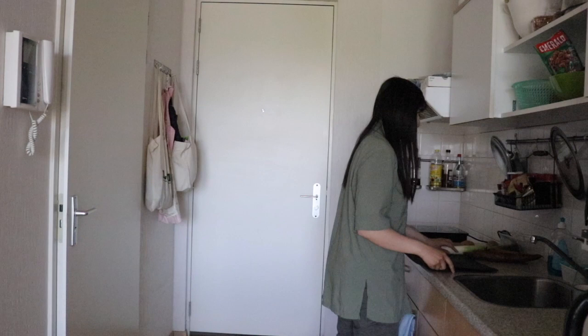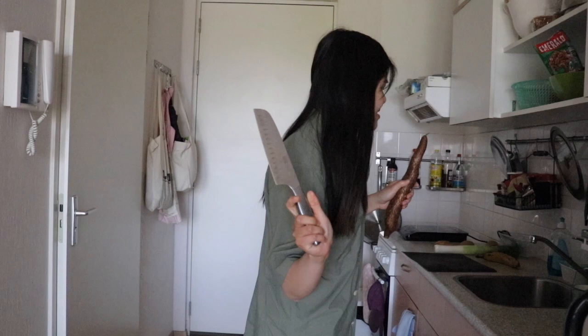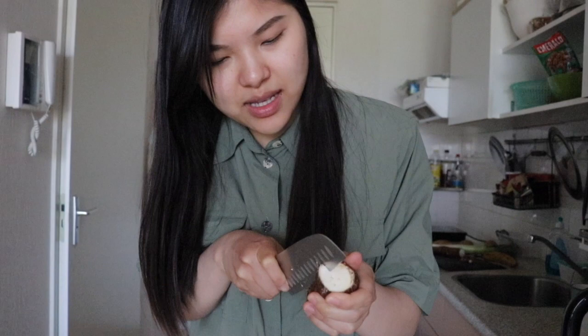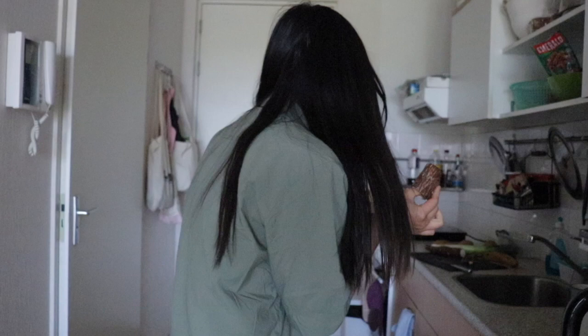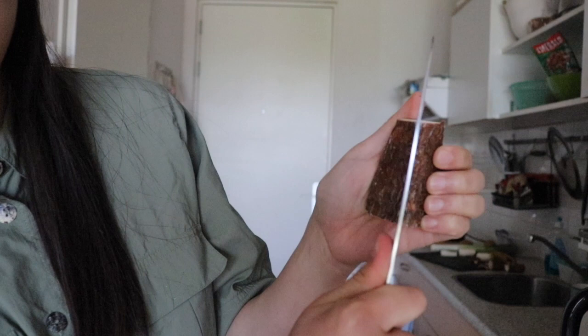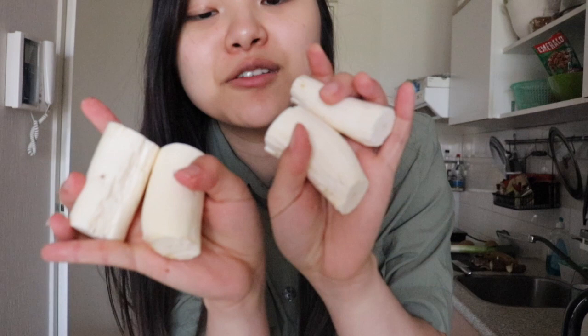Now we get to the real stuff. Let's do the hardest part first — these two ingredients are really hard to peel, so you need a good knife. Chop the bottom and the top off. This is what it looks like on the inside. You cut a small chunk and then cut across the side — be very careful. From that part you can kind of peel it out. I'm honestly really impressed; it never worked out this well before. Here's where it gets a bit messy, but it's actually not that hard. If you cut through it, bend it to the side to create an opening — yay, we did it! Here's our beautiful cassava.